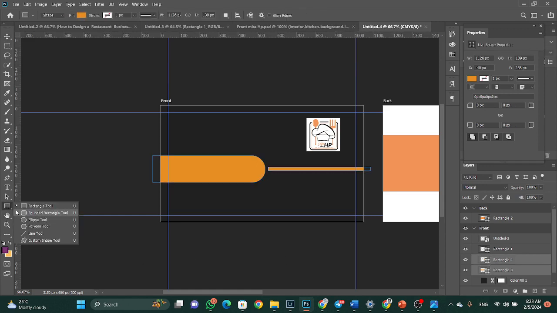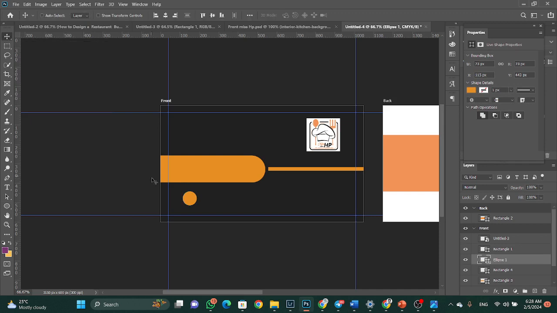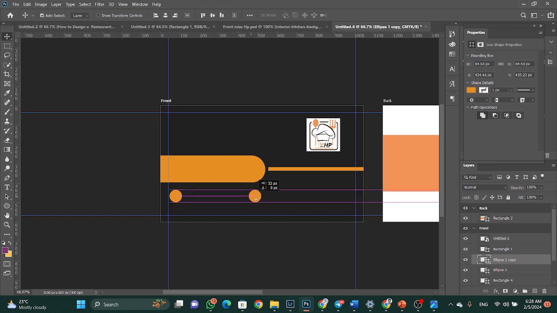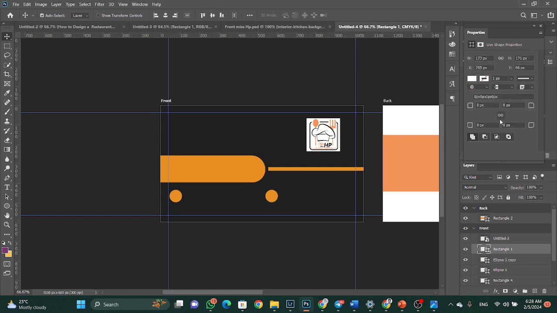Then now it's just to draw our circles where we'll put our icons. Perfect. Ctrl J to duplicate it, then you hold shift and drag it to the other end where you want it to end. Highlight both of them and let's reduce it again a bit. Perfect. Then shift it to the edges and a little bit up as well. That's perfect, right? So now let's go to the rectangle shape and activate the link and maybe put it 20 and just double click like this and it's going to automatically apply.